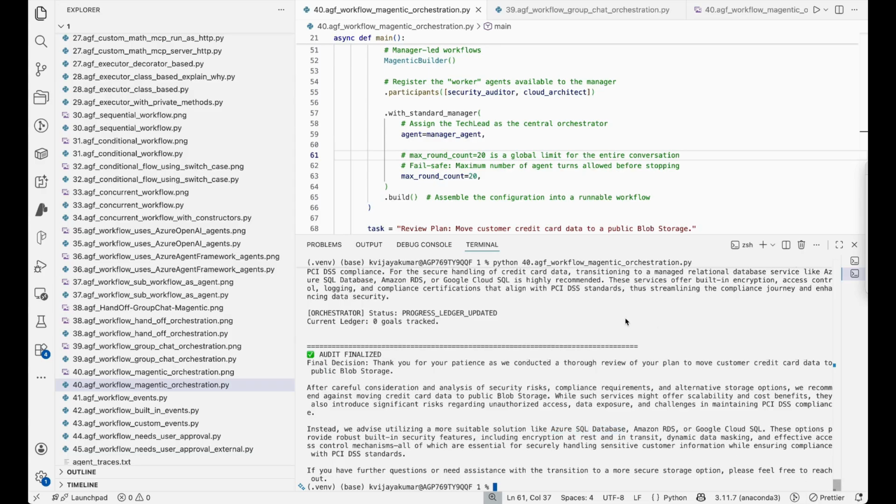So far in this video, we have covered all the orchestration types using which you can build a basic workflow to a very complex workflow. Now in the upcoming video, we will be discussing workflow events, based on which you can get human approval. Say you want to do something: before you actually perform any action, you need to get the human approval. That is mandatory, right? So we will see in the next video how we do that.